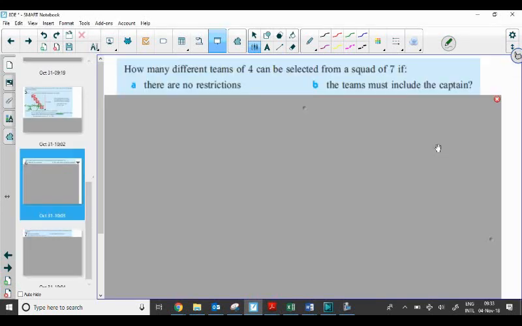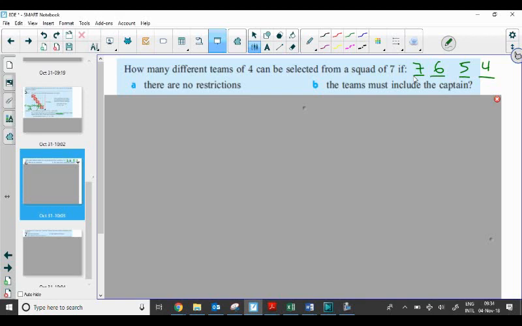All right, next problem. How many different teams of 4 can be selected from a total squad of 7? No restrictions. Letter A, let's do that. Perhaps your first thought here is to make 4 blanks, because you have 4 people that you can put on the team. And you're thinking, well, there's 7 people who could be chosen first, and there's 6 people who could be chosen second, and there's 5 who could be chosen third, and then there's 4 who could be chosen last. And you would do 7 times 6 times 5 times 4. You get an awfully large number, and you'd be completely wrong, because that would give you how many different orderings we could have of this team of 4.